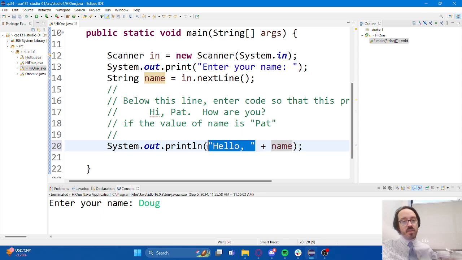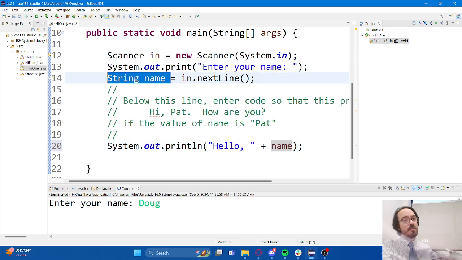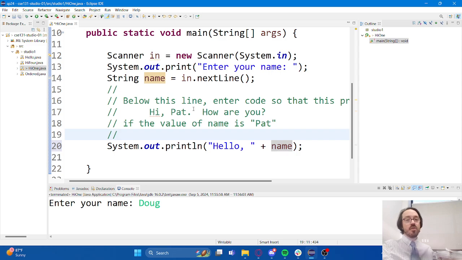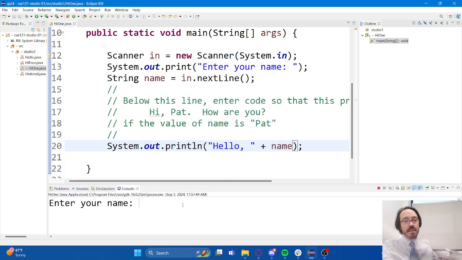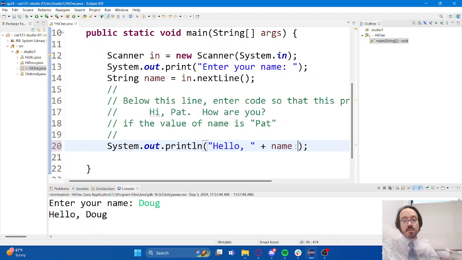And so here we can tell this is very clearly a string just due to the presence of quotations. For the variable name, we can also tell it's a string because that's how the variable was declared. So here's the variable declaration. Variable declaration consists of two parts: the type, which is given as a string, and then the name of the variable, which in this case happens to be name. So if we try this code again with the concatenated values added on to the end of the program, I'm going to run it again, and this time when I type in my name, it'll say hello to me. And if I wanted to, I could even add some punctuation to the end, like an exclamation point, like so.